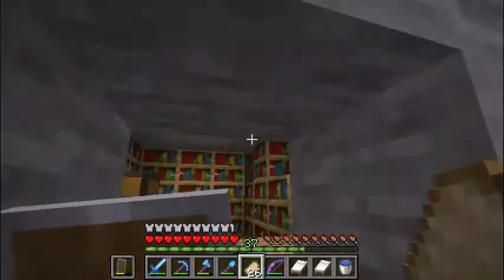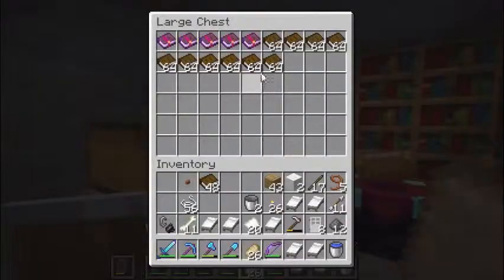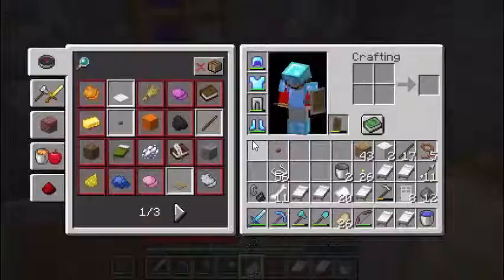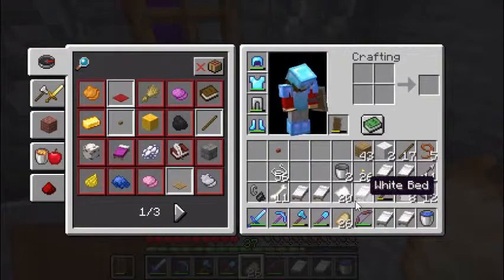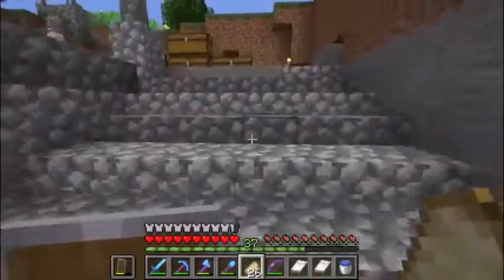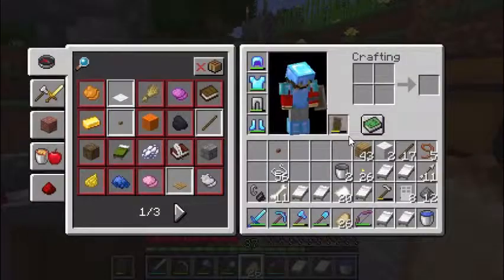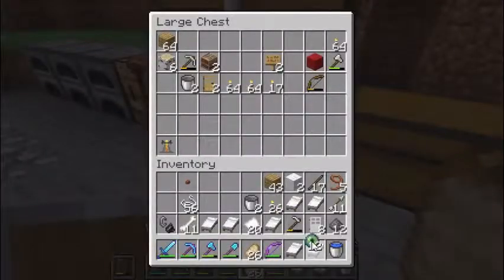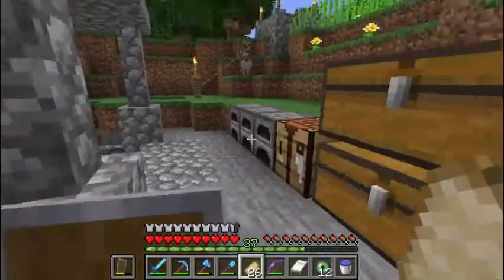But as you can see, there's some more bookshelves here. That's because I went and mined down all of the books in the library there, and I also got some enchanted books from that as well. And as you can see, I have a bunch of beds in my inventory, and that is for preparation for the Ender Dragon battle. I have also got, if I can find them. Ah, there they are. The Eyes of Ender.